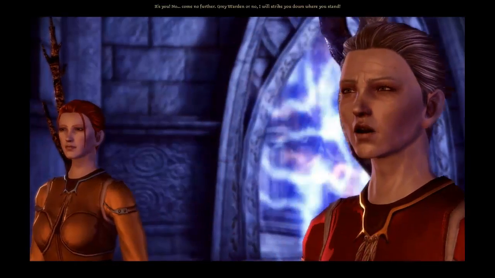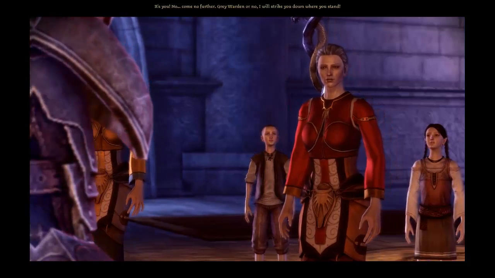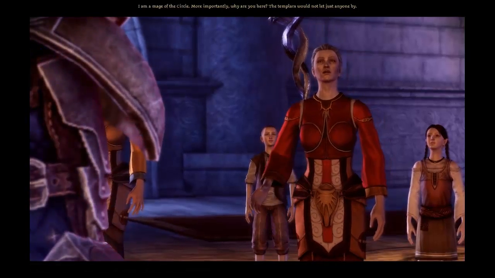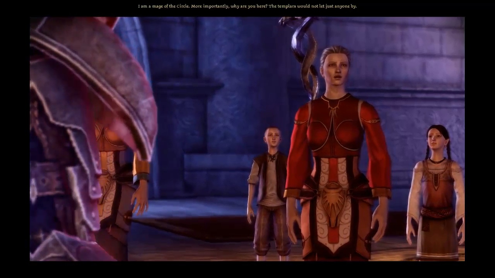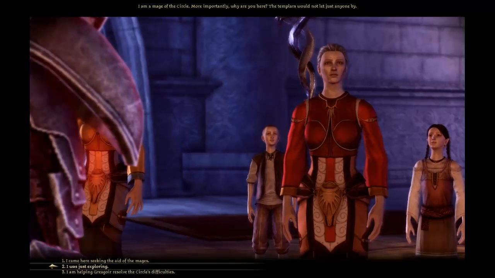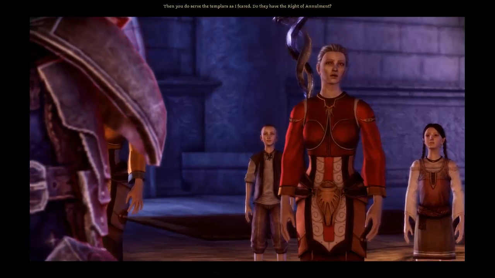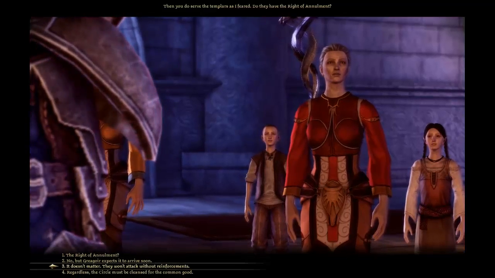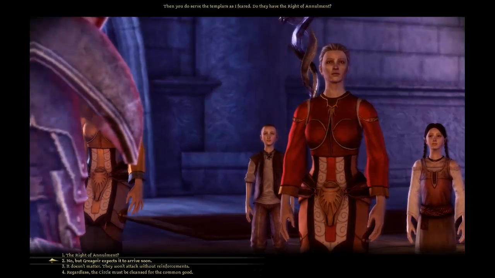Yeah, old lady. It's you. No, come no further. Grey Warden or no, I will strike you down where you stand. Wynne, what are you doing here? I am a mage of the Circle. More importantly, why are you here? The Templars would not let just anyone by. I'm helping Gregor resolve the Circle's difficulties. Then you do serve the Templars, as I feared. Do they have the right of annulment? No, but Gregor expects it to arrive soon.